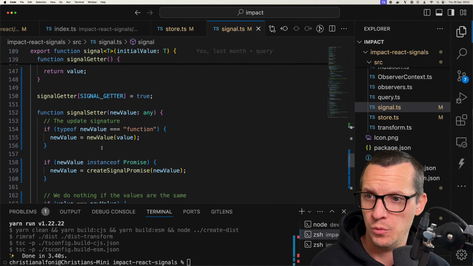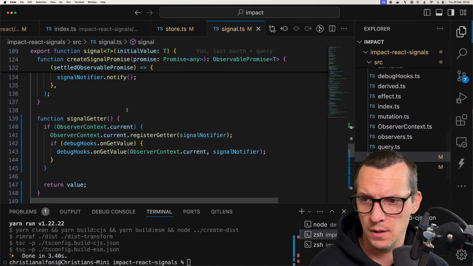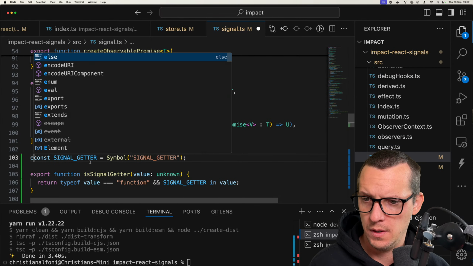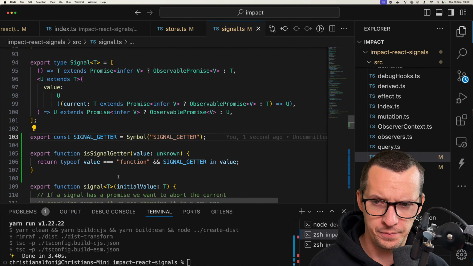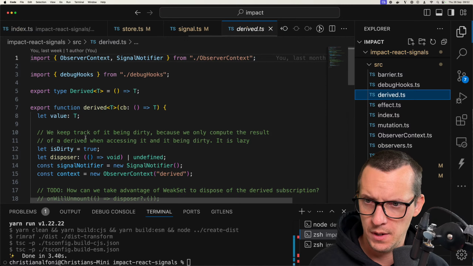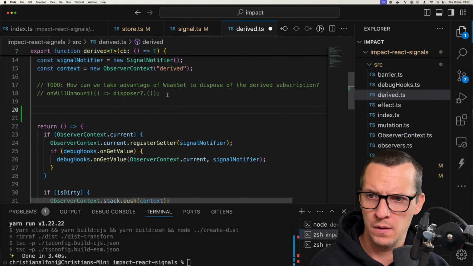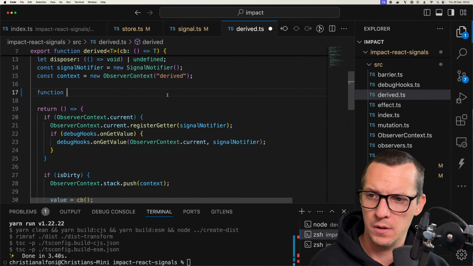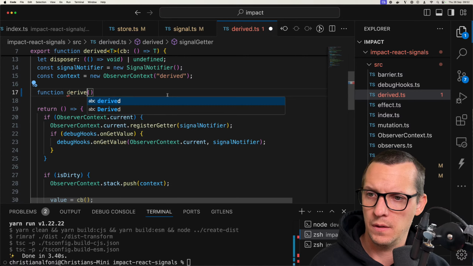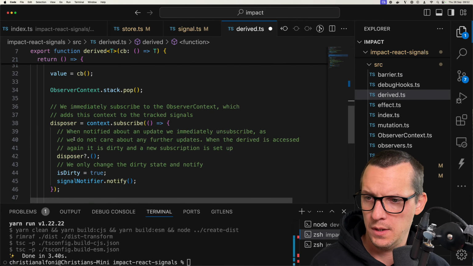But we have to do the same with derived, because derived also has... So let's export signal getter. And in derived, we're gonna have the same thing. Oh yeah, we don't need this function. Signal getter or derived getter. So that would be this thing.